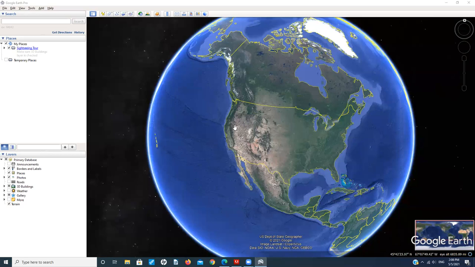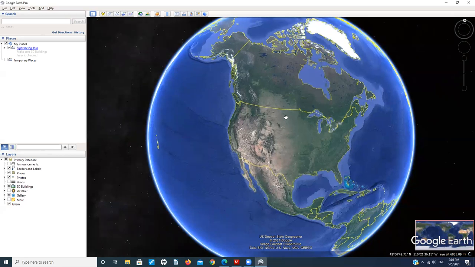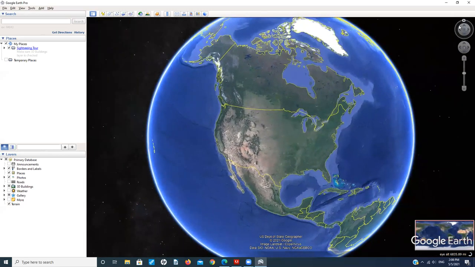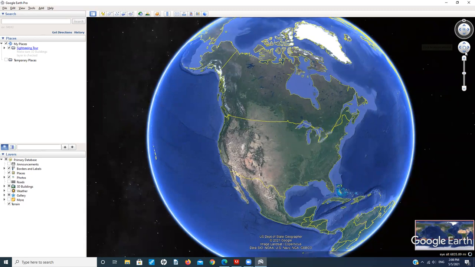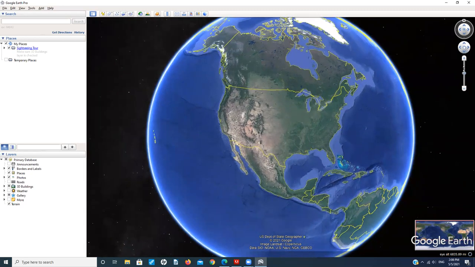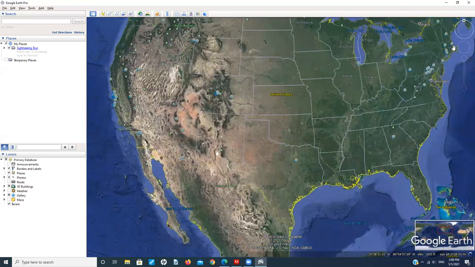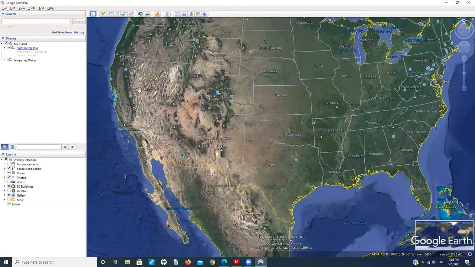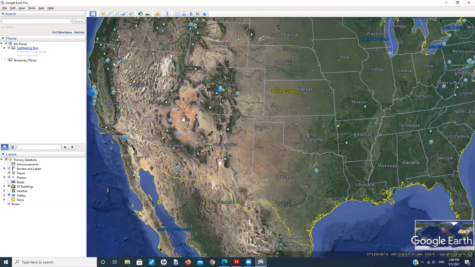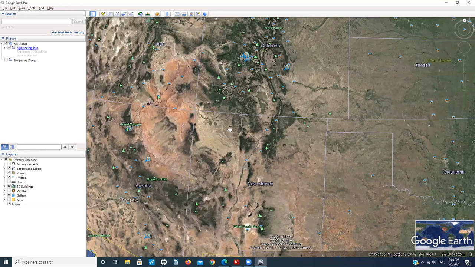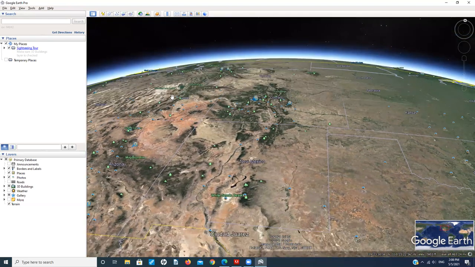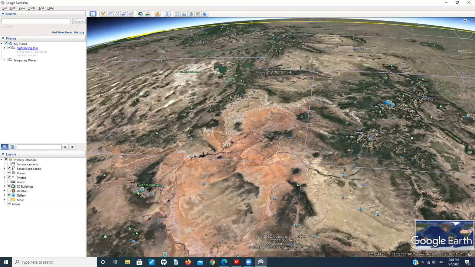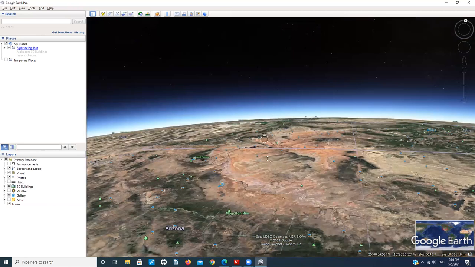In any event, so you see the Earth and you can drag it around using your mouse. Or you can use the controls, which again are in the top right. I'm trying to go over this slowly because I know there tends to be a little bit of lag. But you can click around with the arrows and you can zoom in and out with this bar, like so. And you can also zoom with your scroll wheel if you have one on your mouse. And you can tilt the view by holding down the scroll wheel and moving your mouse. You start to see that some of these mountains here are actually three-dimensional. Just a little bit.